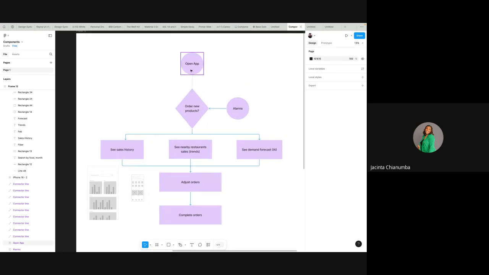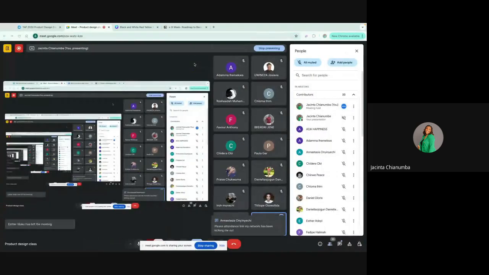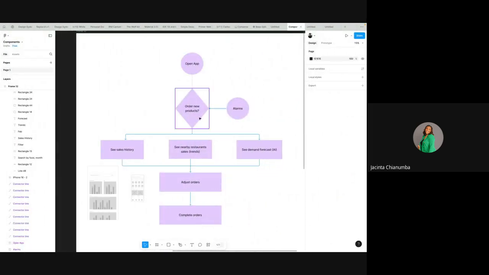The flow chart starts from this very first one, goes to the next experience, and the next, like that. So this is showing a user flow. But user stories are text.